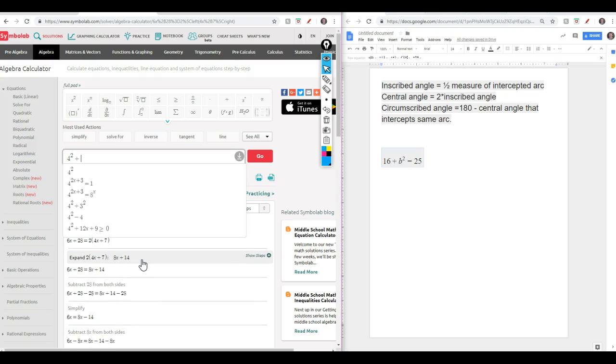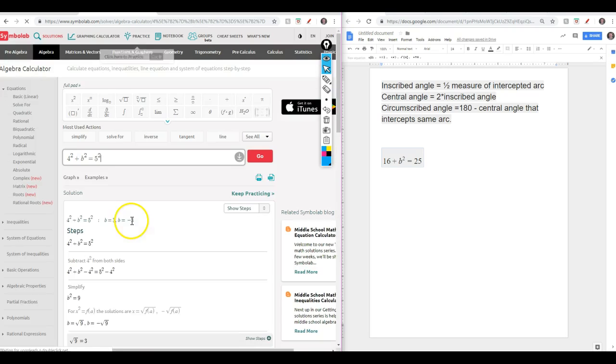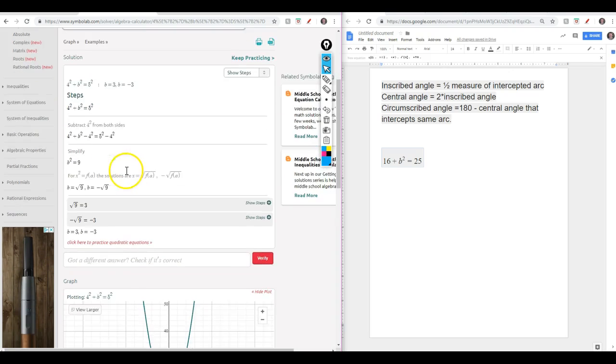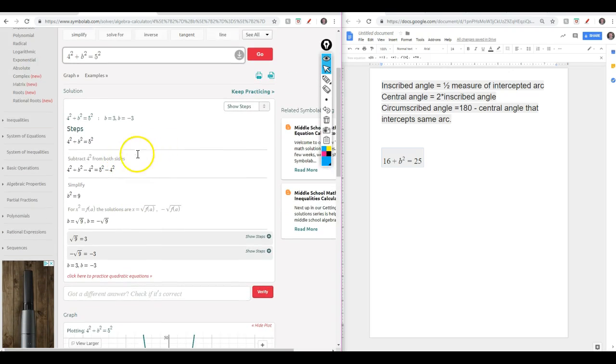A squared plus b squared is equal to 5 squared was what our original formula was. So again, they're starting it out differently, which is completely fine. They're subtracting the 4 squared from both sides, and then they simplified 5 squared minus 4 squared to 9. And then for x squared equal to a value, the solutions are the square root of that and the negative square root of that. So you square rooted 9, so b is equal to the square root of 9, and b is equal to the negative square root of 9.